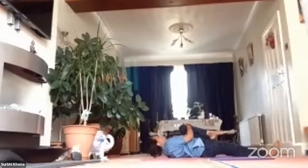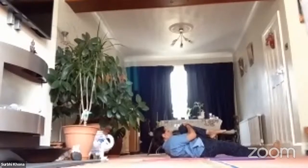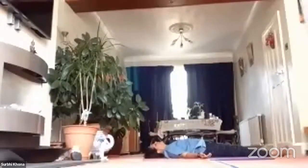And if you are comfortable, if you are not, stay wherever you can. Raise your head up. Purna Pavanmuktasana. Normal breath again. Stay there. Always try a little bit more if you can. Slowly and gently come down again. Breathe in, breathe out. Release your hand, release your leg and relax. Hands apart, legs apart, and relax.